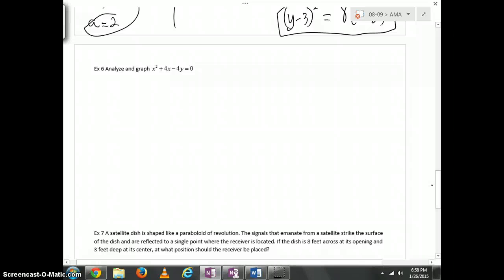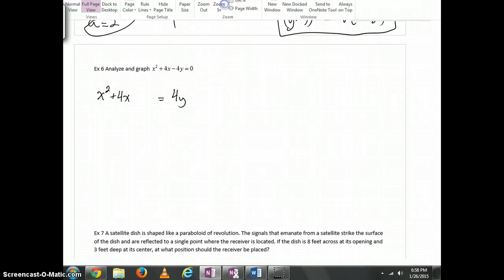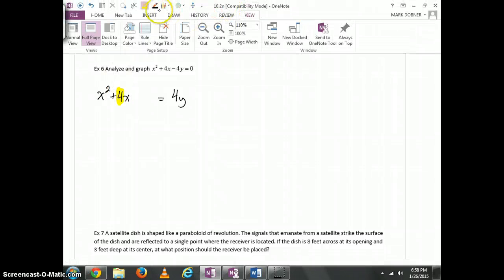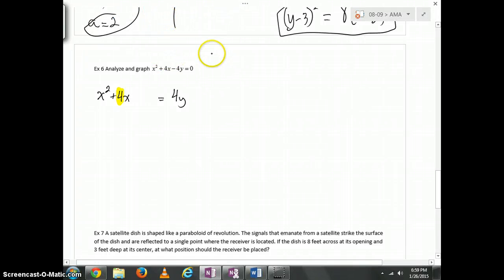And what we're going to do is something called completing the square. We'll have x squared plus 4x. Get your squared term on one side. Add 4y to the other side. And completing the square always involves first looking at your linear term, the number that is in front of the x, that is multiplied to x. And that you could even call your b term in terms of quadratics.